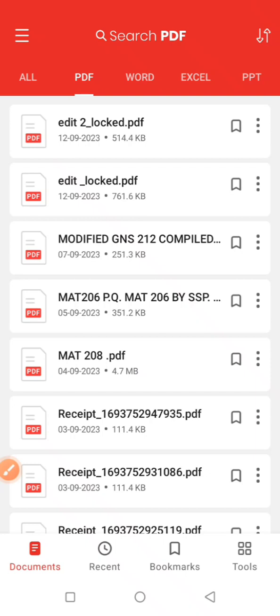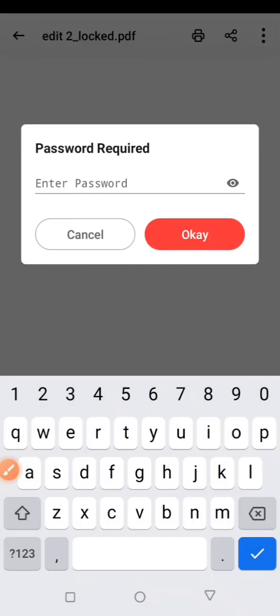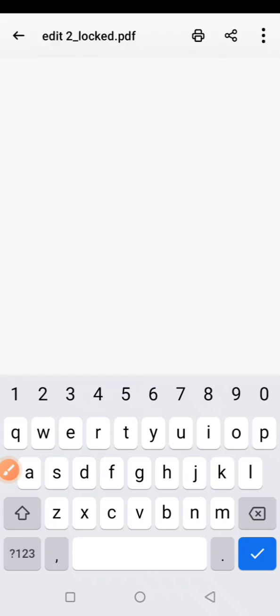That's interesting. By the time someone who wants to harm sees it is locked, they already know that they can't have access to this. So it will request for the password before it opens. You understand? That's just it. I'm tapping 1 2 3 4 5 6, and boom, the file will open, and that's just it.